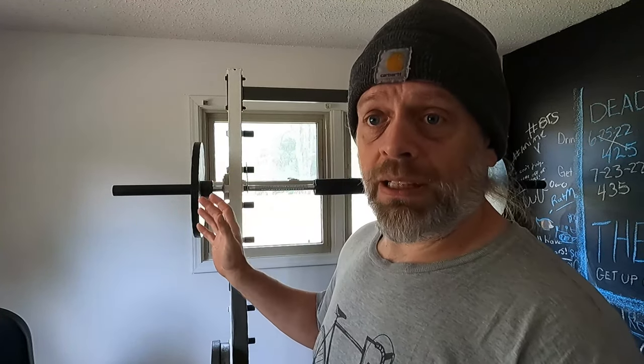You get more mobility, believe it or not, more options by using this machine than you will with a free weight squat. And I'm proof of it because I do both.